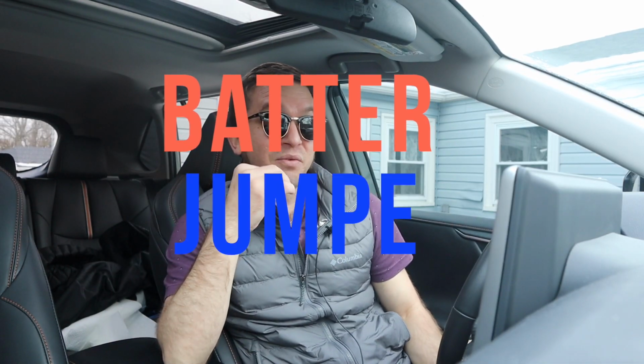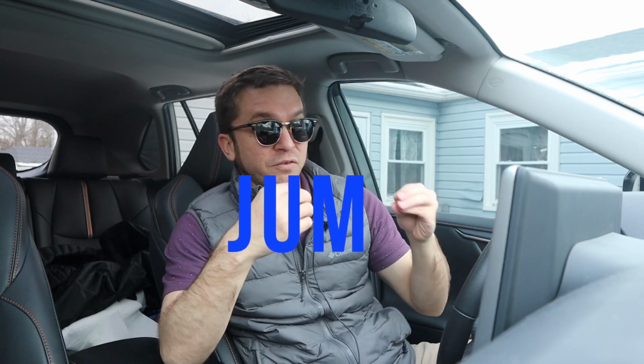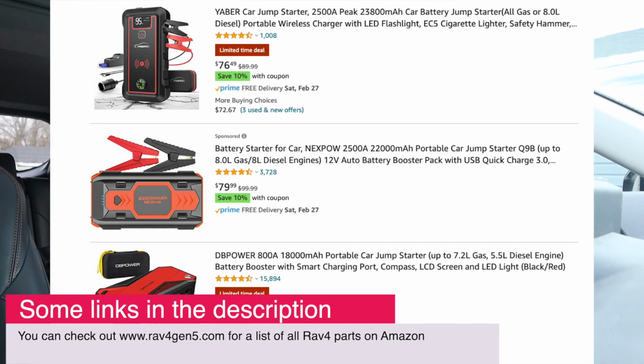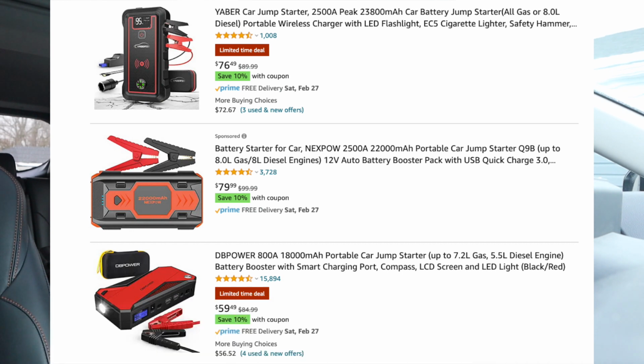The next advice is a rather unfortunate one for us Toyota owners. There is a lot of reports where you get a dead battery and you don't realize that until you're turning your car on. So to prepare for that, carry these battery booster packs, I think they're called. They're relatively cheap on Amazon. They will get you out of a situation that you don't want to be in, especially if it's cold outside and you don't want to wait for your AAA or your Toyota service to come and help you.